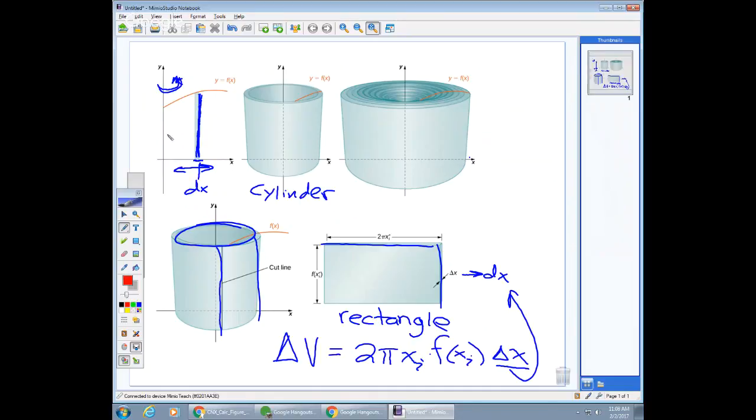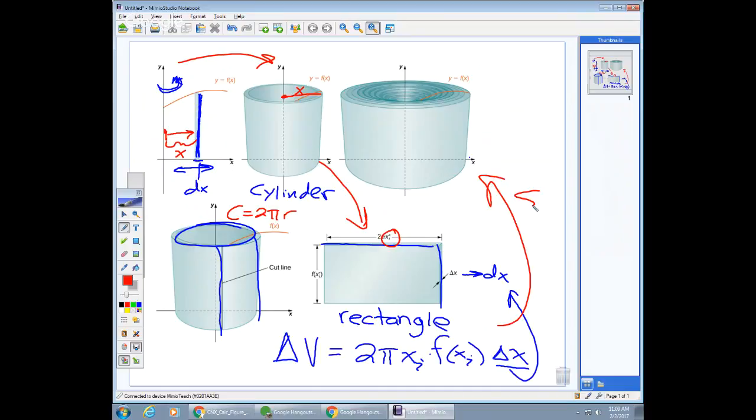When I do that, if you consider the revolution here, the distance from the axis of revolution over to my rectangle is the radius of my cylinder, true? Like before, that is a horizontal distance, and horizontal measurements are done with what variable? X. So there's my x as a radius. We know circumference is equal to 2 times pi times your radius, and the radius here is the x value. So we take all of those pieces, imagine revolving this, which gives us that. That thing can be sliced open to give us that. If we then add all these up, we get an approximation of the volume, which is like a roll of toilet paper. Now, because of the top curve, you could have a wildly shaped roll of toilet paper.